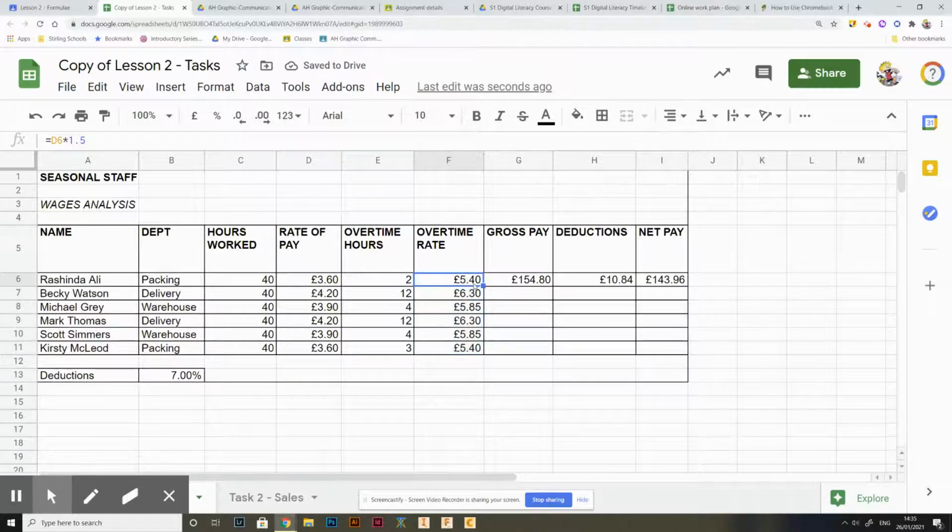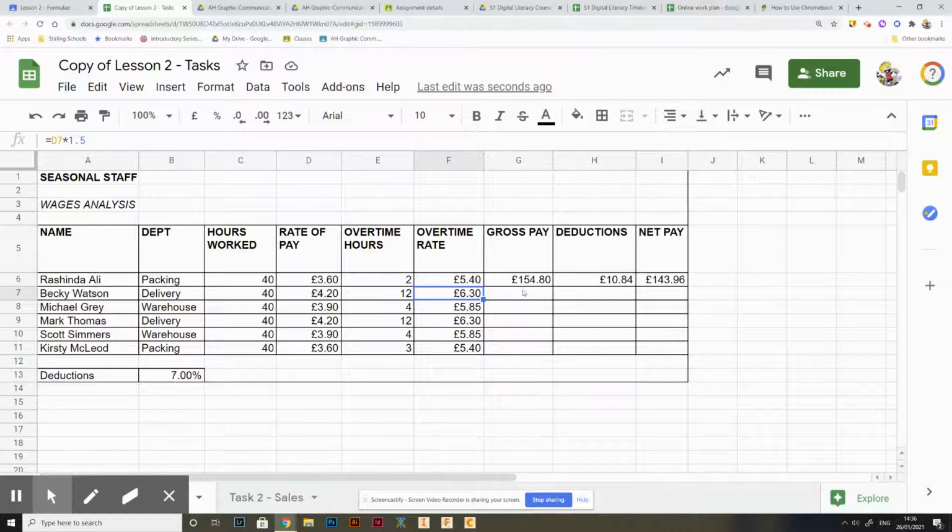The clever thing you'll notice, if we look up at the top here, is that it says the top one is D6 times 1.5. But when I copied it down, that number has automatically changed, so it now references the figures in row 7. And as we go down, 8, 9, 10, and so on. When we copied it down, it automatically knew that because I was copying the formula from here down into here, instead of taking the values from this row, it now has to take the values from this row.